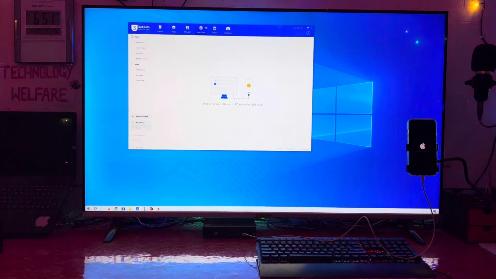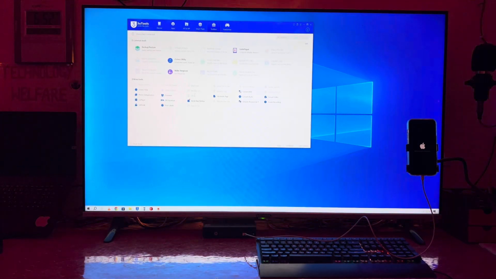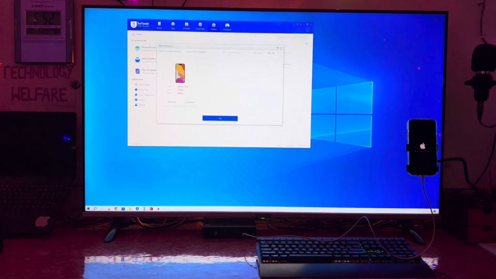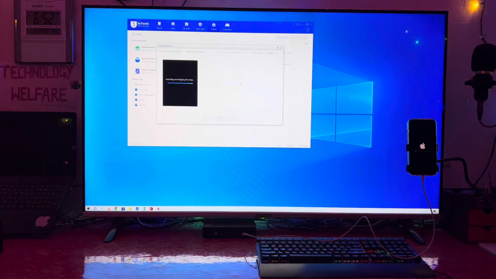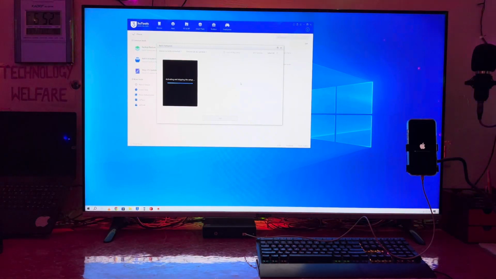So at this time, we will have to come to the toolbox and wait to highlight the batch activations, where it is. Batch activation it is, guys. So we will hit this once and we will see this one has been highlighted. Now we will go for a start. So now it has started to skip this. It was trapped in the activation lock. Now it has started to skip.